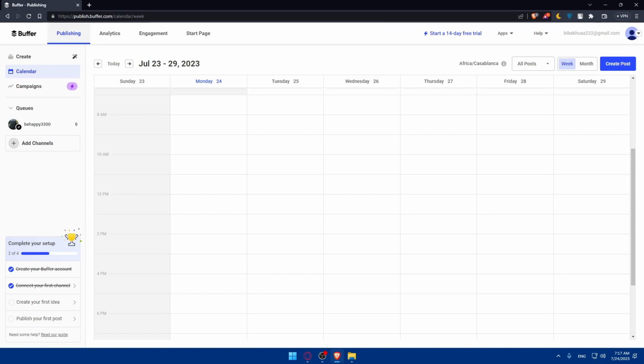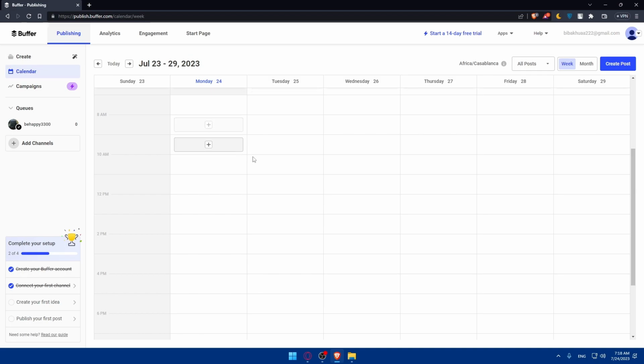You can even monitor and engage with your audience. As an example, as your scheduled post goes live on your Facebook page, make sure to monitor its performance and engage with your audience by responding to comments and messages. This interaction will help you strengthen your connection with your followers.